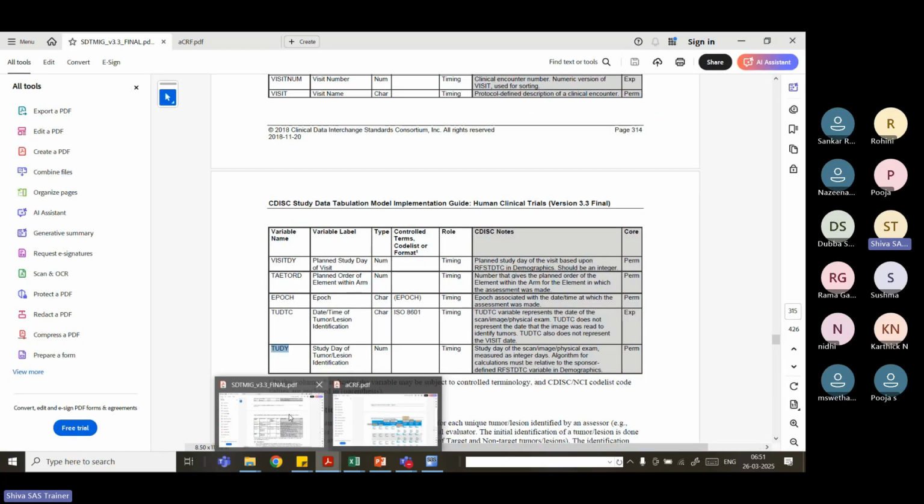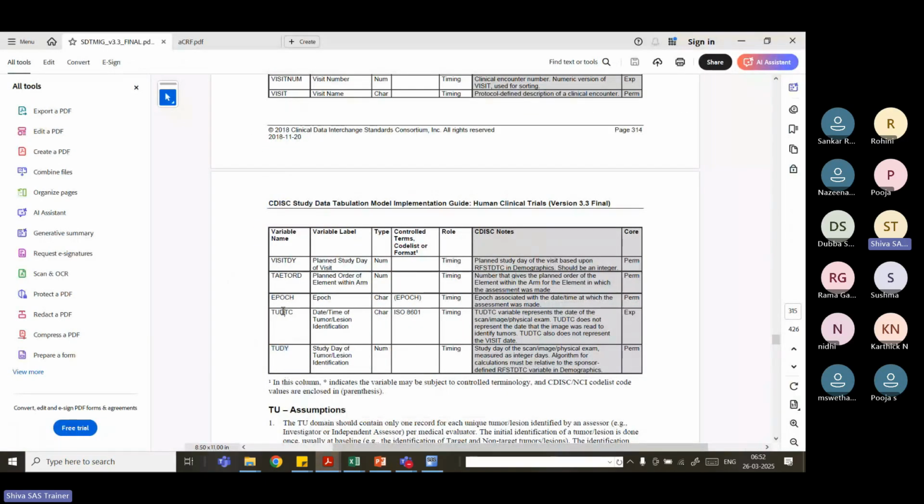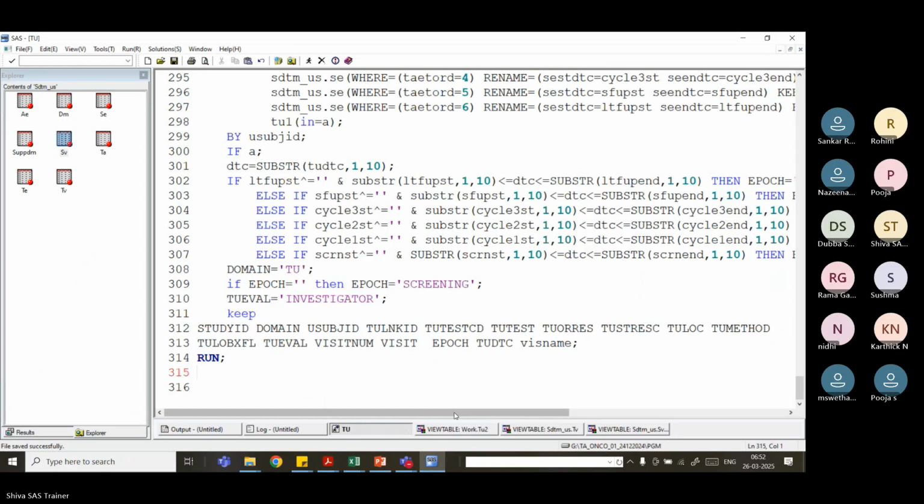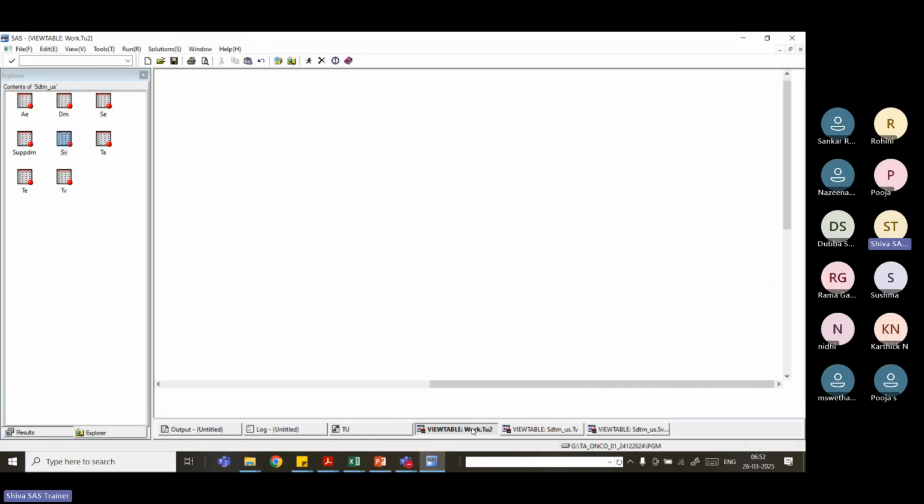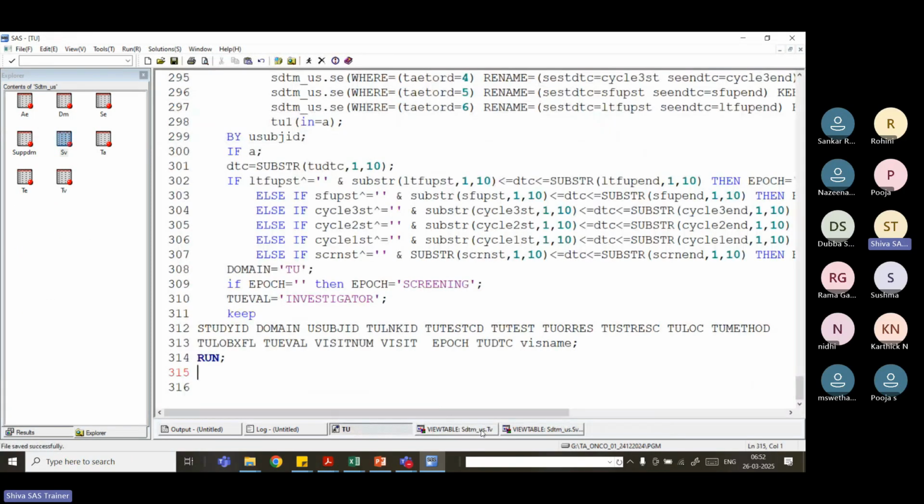If you want to populate, you can also populate the TUDY variable, because the TUDTC variable is populated most of the time. The visit and baseline flag related variables will take time, so I'll create a macro and show you. Otherwise, we'll write the programming to map the visit related variables in tomorrow's class.